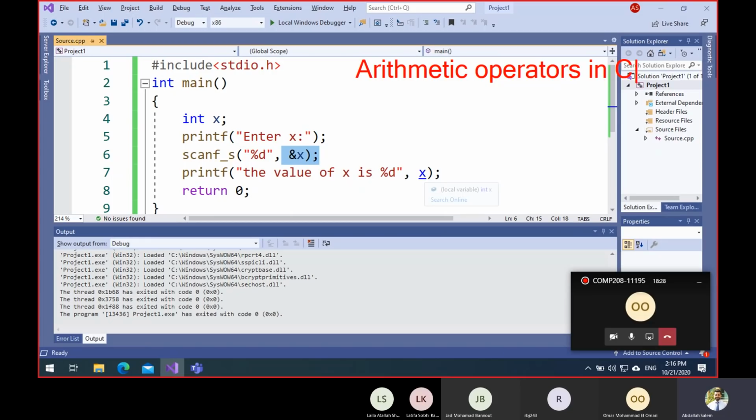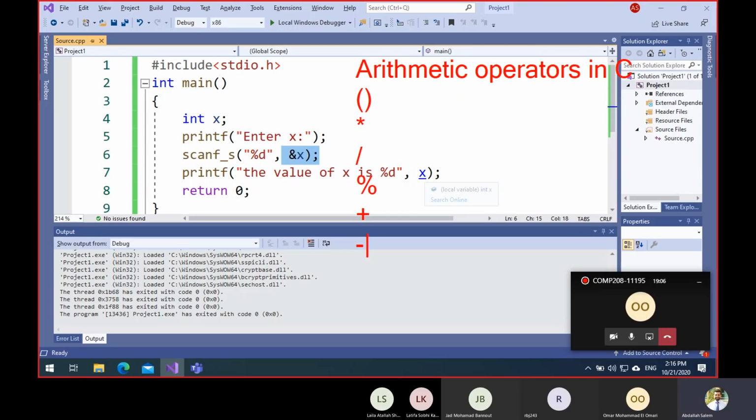Okay, how many operators should we learn, or what are these operators? We have parentheses, multiplication, division, remainder or modulus operator, and plus and minus operators.